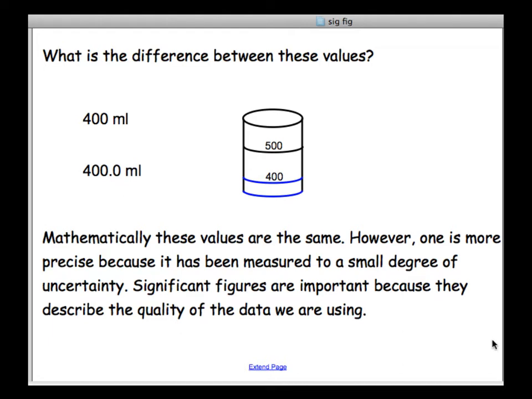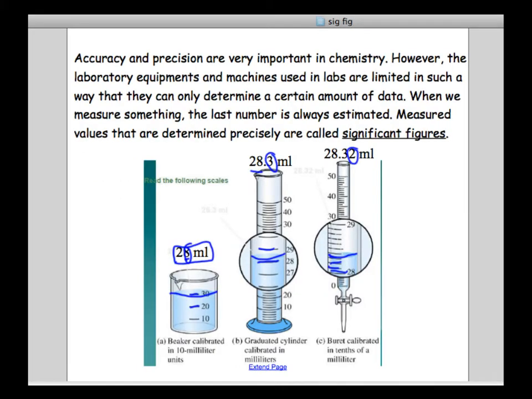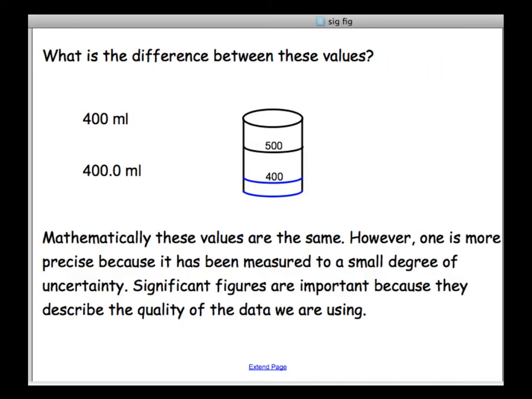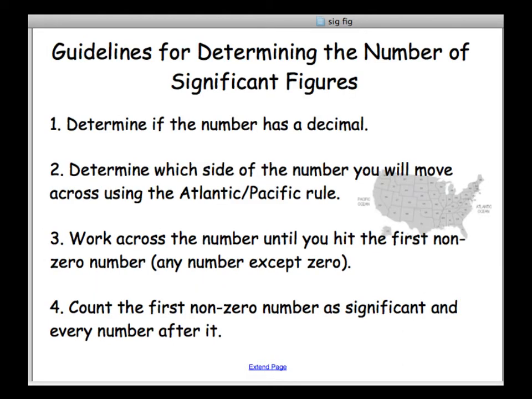What we're really going to take a look at, and the new part, is going to be about how to count and understand how many significant figures there are in any given number. So these first two slides that we just took a look at are just an explanation of what significant figures are. Let's take a look at using numbers and actually determining how many significant figures are there. These are our 4 rules.